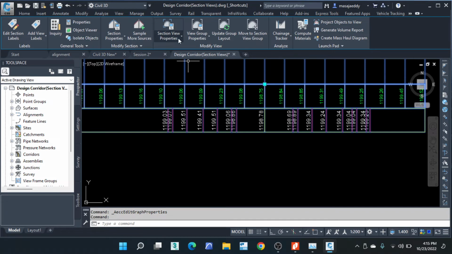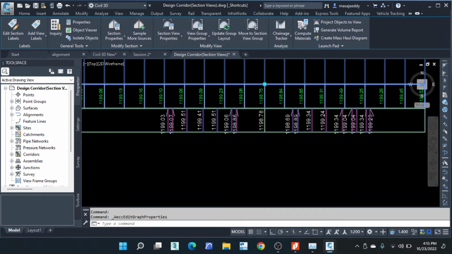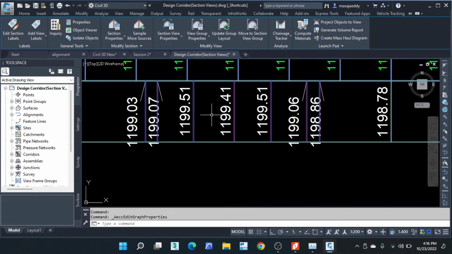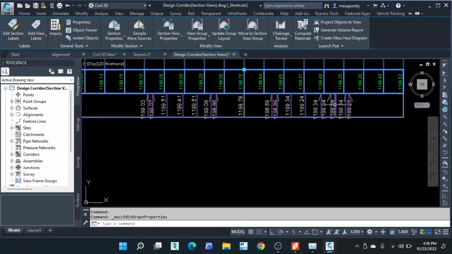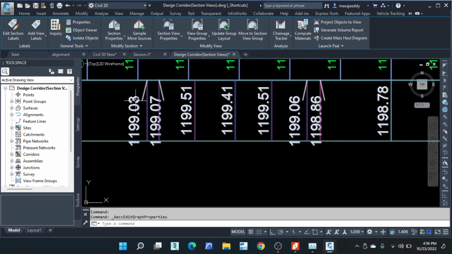So how do we do that? You come back to your profile, your section view properties. As you look at this, there is no staggering. You can highlight, then you can either stagger both sides or stagger one side. So when I stagger on both sides and I click OK, as you can see, there are more of these values in different sides, right? So they have staggered them at both sides. However, as you can see, your tick has not yet been moved. It's not been staggered.